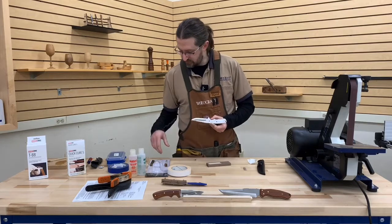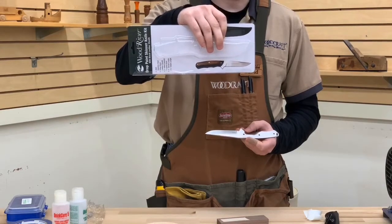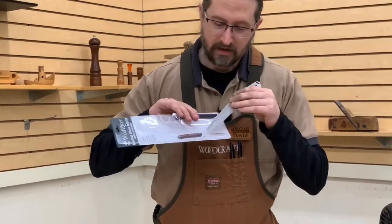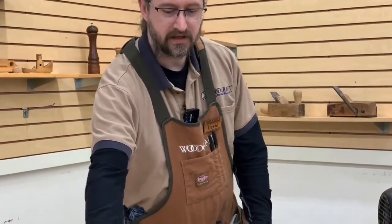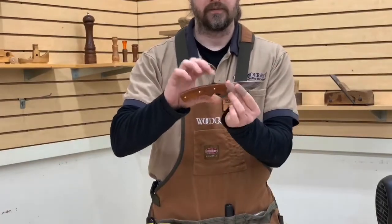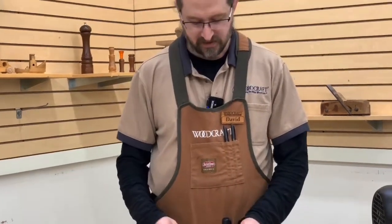Now, this knife has a picture on here that is kind of an example of how they describe the handle. You can see the handle starts up here right behind the ricasso area and then tapers down to right behind the thumb guard — that's one option. How you design this is completely up to you. A similar style kit is this one, where we just did a straight handle right through there. The thumb protection is completely covered and follows the back curve of the blade. I've done this class with dozens of people, and every one of them has turned out differently.